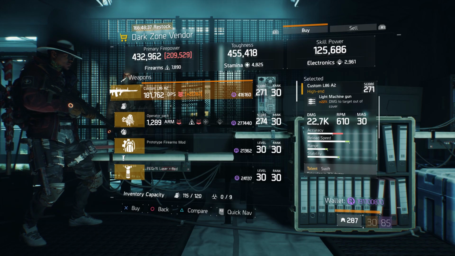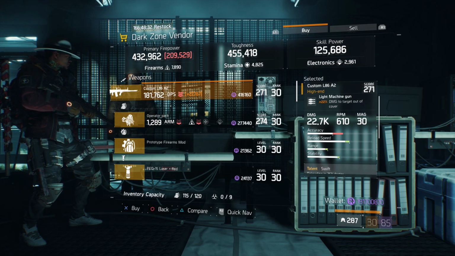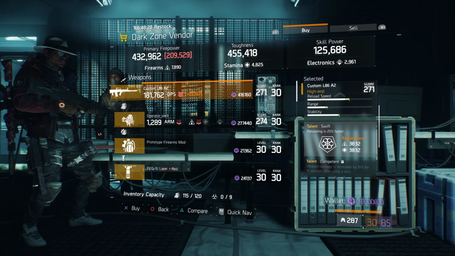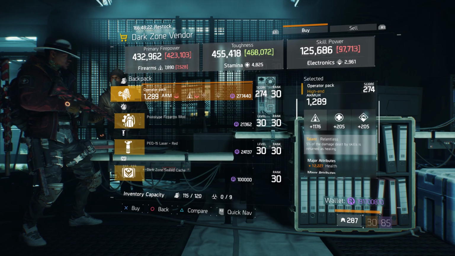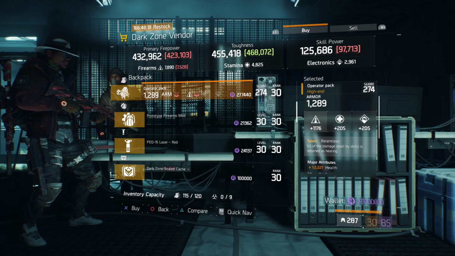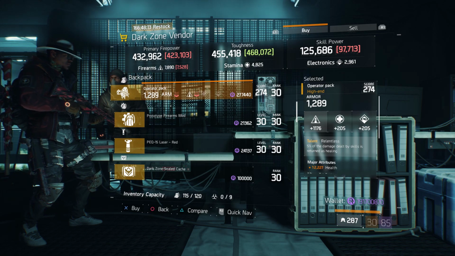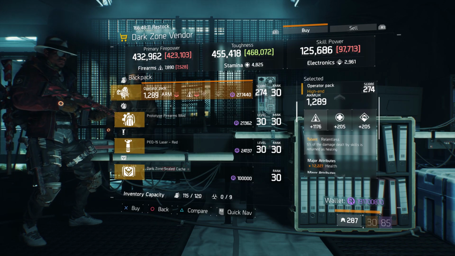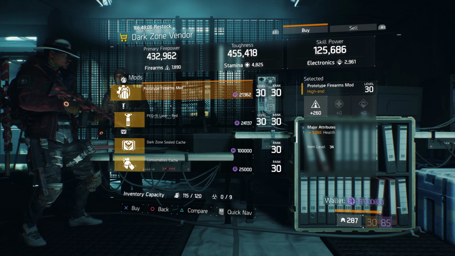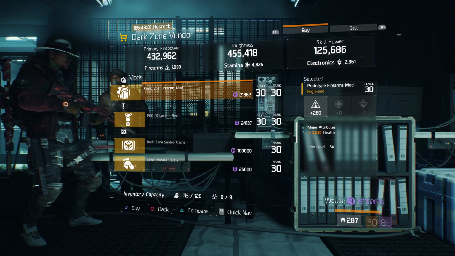And here the dark zone vendor has a custom L86A2 with a gear score of 271. It has 22% damage to targets out of cover, and the talents it has is swift, competent, and brutal. And then also here we have operator's pack with the talent Relentless on there. It has a gear score of 274. The armor is 1289. Its roll for firearms 1176, and the attributes we have is health and bleed resistance. And then also here we got a prototype firearms mod with 260 firearms and 3050 health.